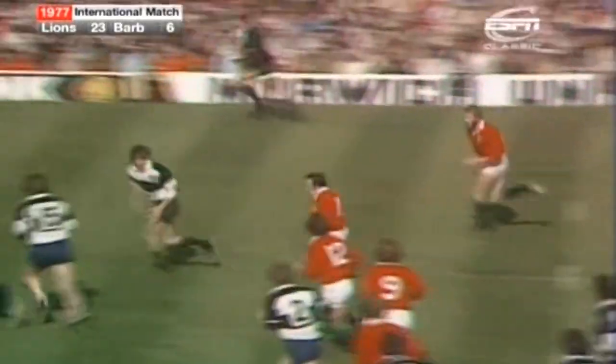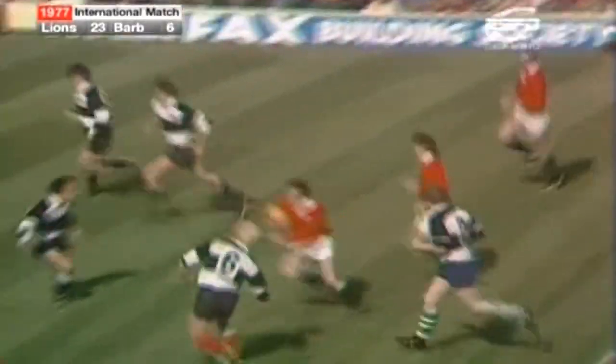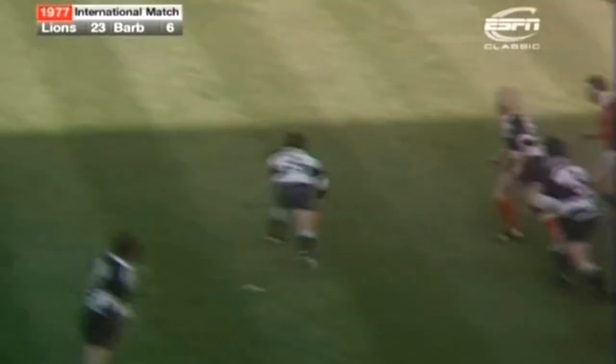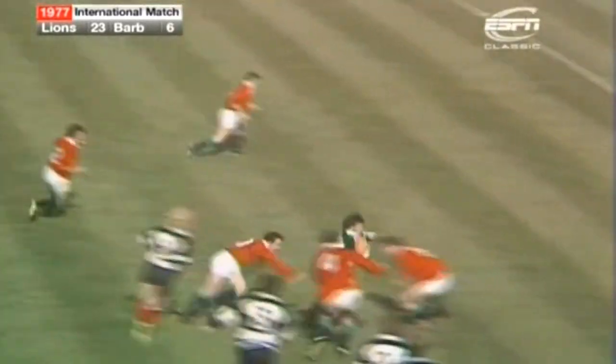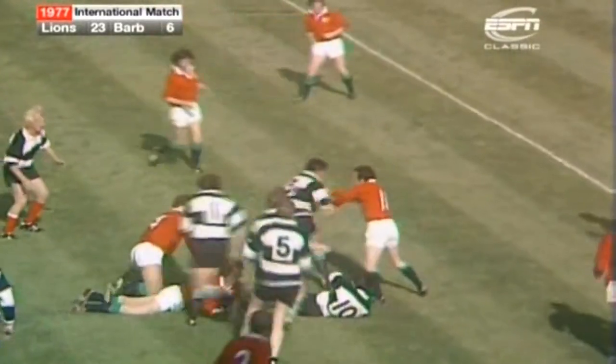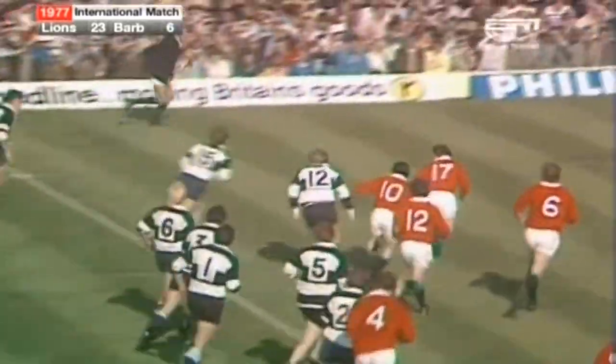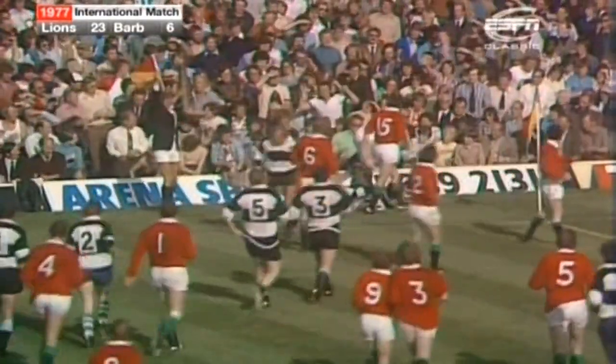McGeehan. Bennett now in the centre position. Here's Bennett — what an electrifying sidestep. Tackled by Jean-Pierre Reeve. Edwards. Richards. Richards inside Bennett. Gives it there to Nill. Nill the drop. Out to Kent, over the 22. JPR Williams. Out to Dave Mackay. Mackay knocked into touch by Elgin Rees.